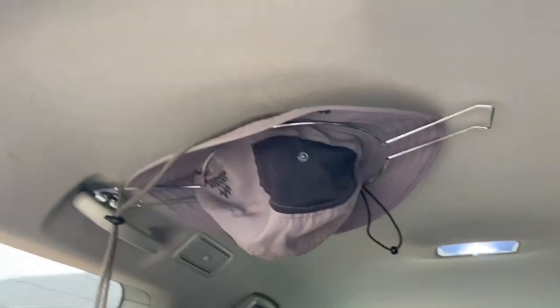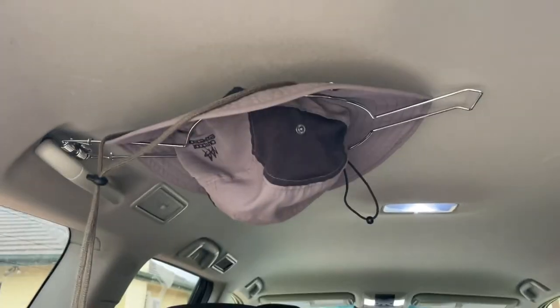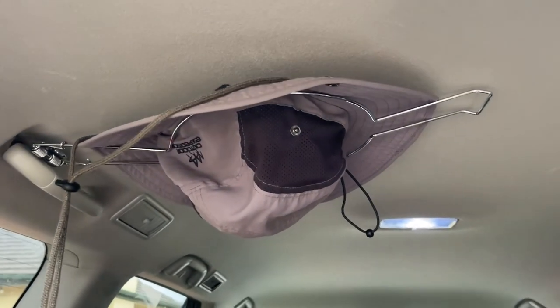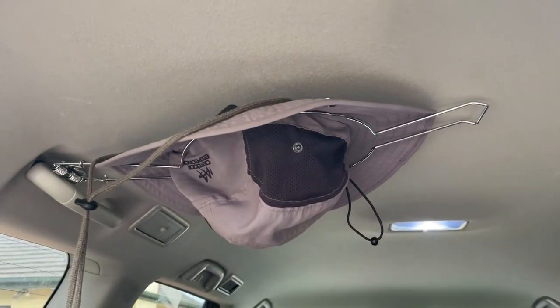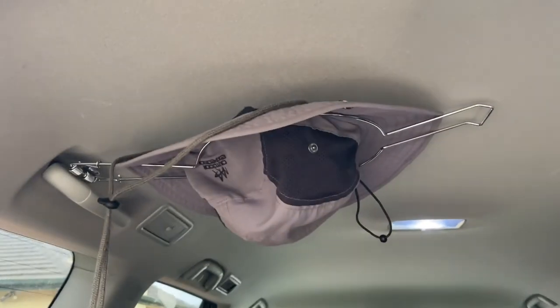So I'm gonna put a sun hat in — if I can fit it in — because it's very soft like a cowboy hat. And look at that, beauty, that is awesome! I'm really happy with the outcome. So if you buy one of these and would like to install it in your brand new or newish car and don't want to make any holes, this is one way to do it. All the best, bye!